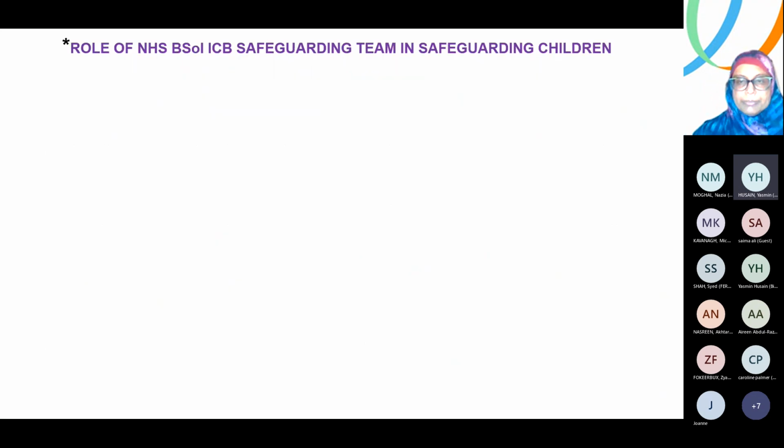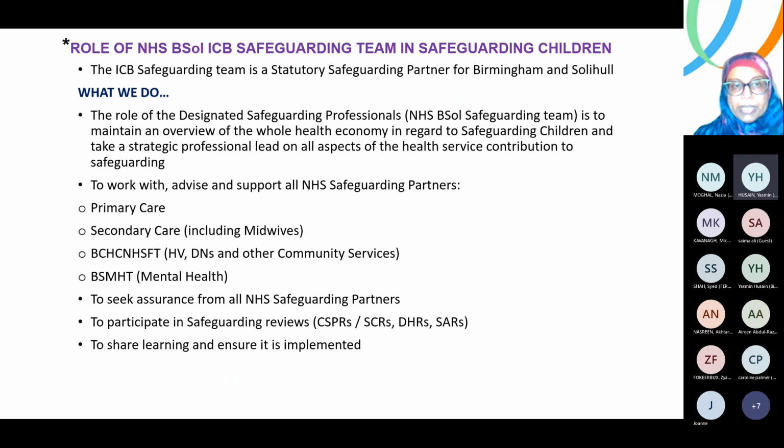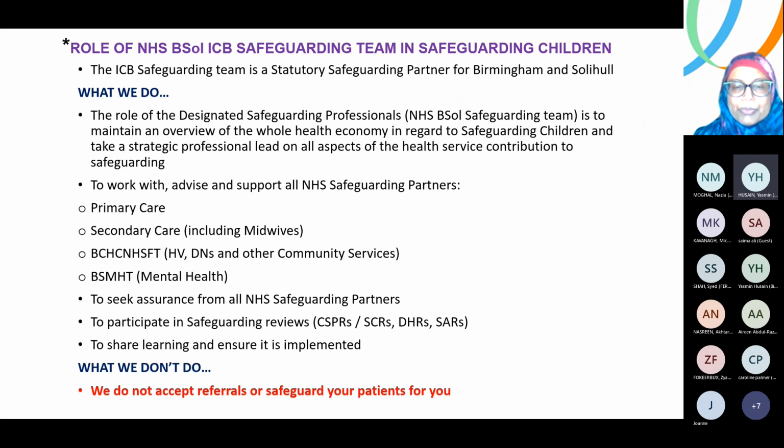The role of our team, the safeguarding team, this is another slide that you can put into the level 1 and level 2. It just explains what our role is, but we're here to support you, primary care, secondary care, everybody in the city basically who deals with safeguarding. And we also participate in safeguarding reviews, and we share learning and make sure that it is implemented. And what we don't do, though, is we don't accept referrals and we don't safeguard your patients for you. Some people sometimes have the wrong idea.